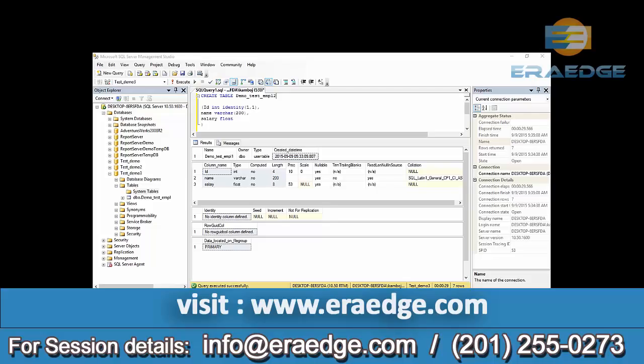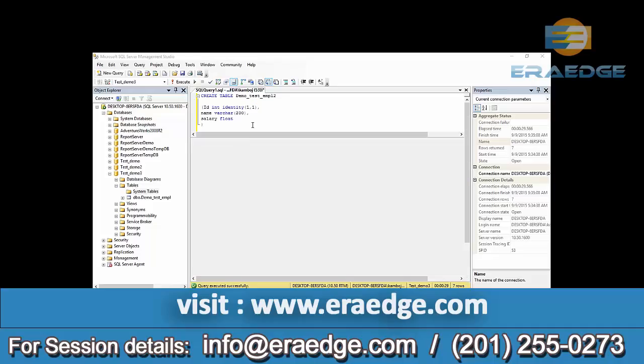An identity column is a column which has its own identity, and I do not need to give the value for that column. If I create ID as an identity column, it will start itself from 1 and increment by 1. If I try to insert any value into it myself, it will not allow me. It will throw an error because it is auto-implemented.